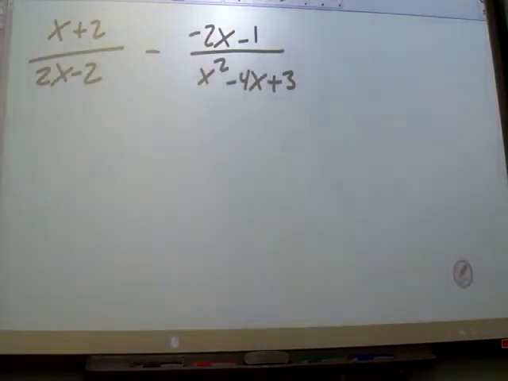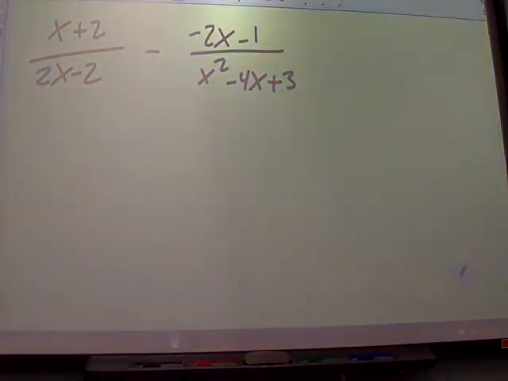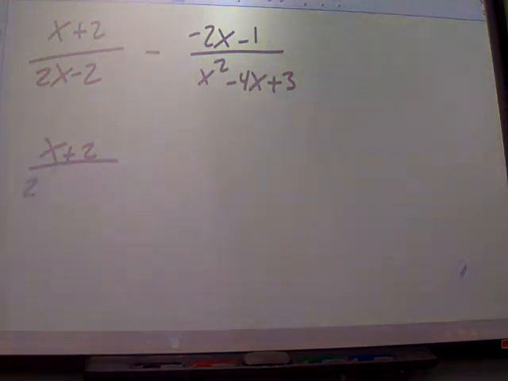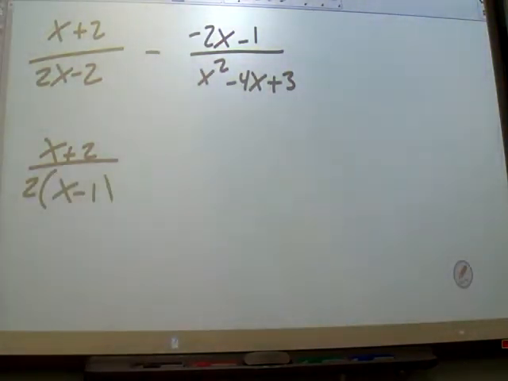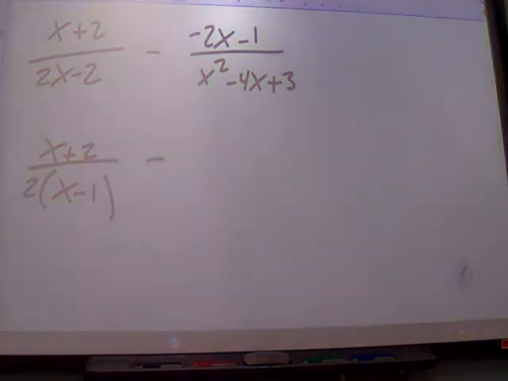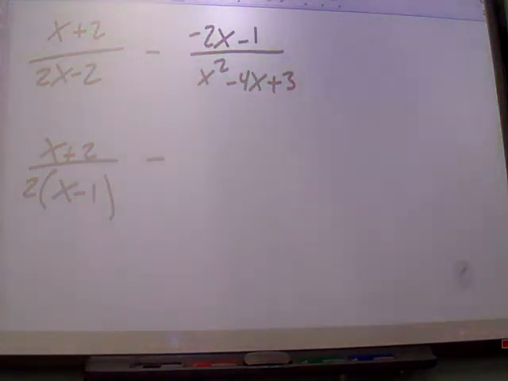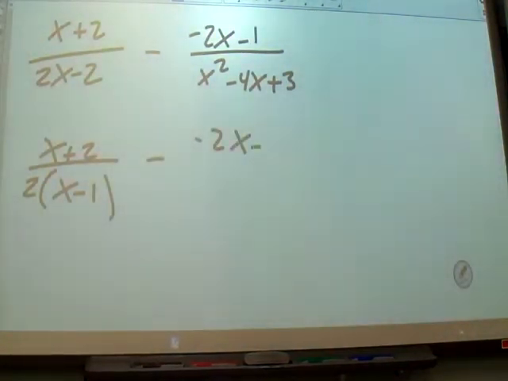So what's the GCF on the bottom left? 2. So all I'm going to do on the bottom left is take a 2 out. I've not done anything other than just factor so I can see what parts I have, so I can see what I'm going to have to give to it in a little bit. So over here, I'm writing my numerator again. Is there a GCF on this bottom right?